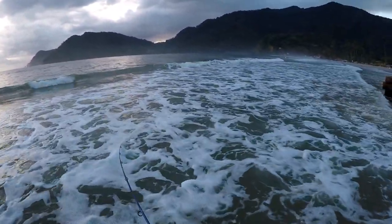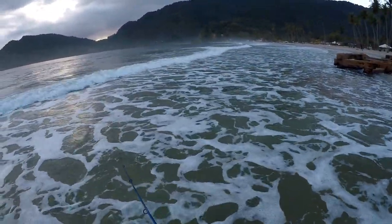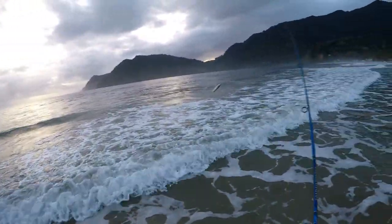Shout out to my buddy Jupiter George in Florida. He uses this bait. Catches some monsters in his surf.